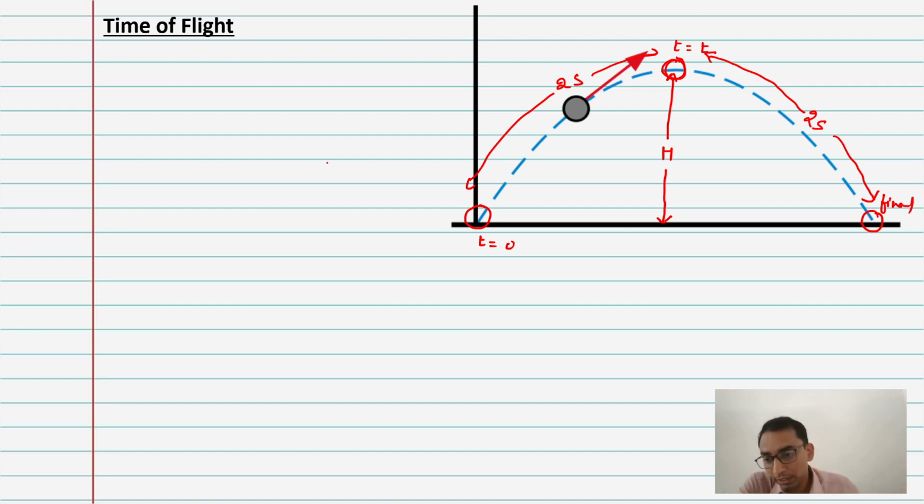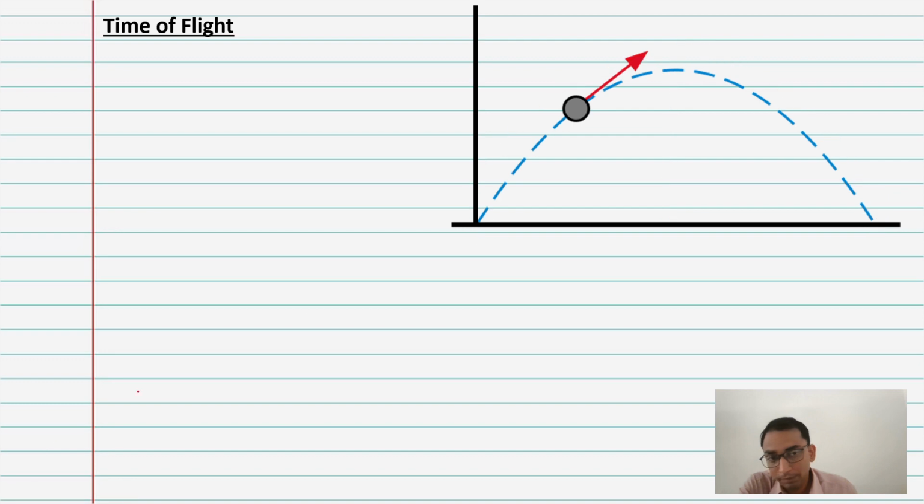So we are just going to find the time from the initial position, t equal to 0, to the maximum height, t equal to t. If I double it, I will get the time of the entire motion, and that itself is known as the time of flight. It's like an aeroplane starting from here, a small aeroplane, and it reaches its destination somewhere over here. That is the total time of the flight. So I'm going to find the time from here till the top point, and double it.